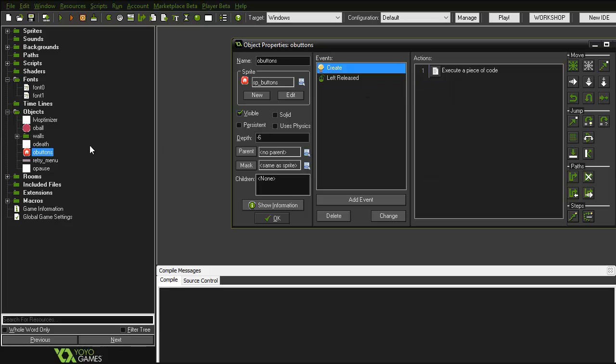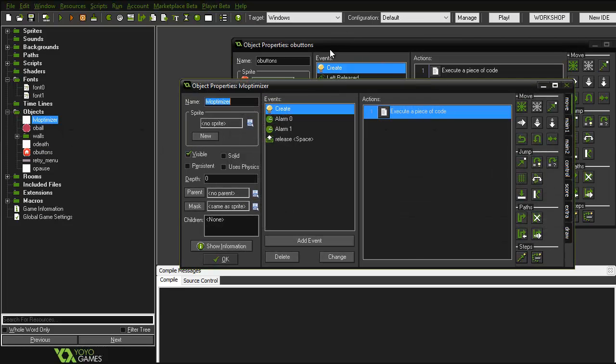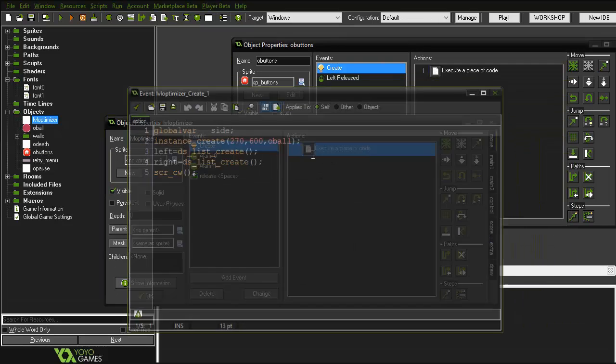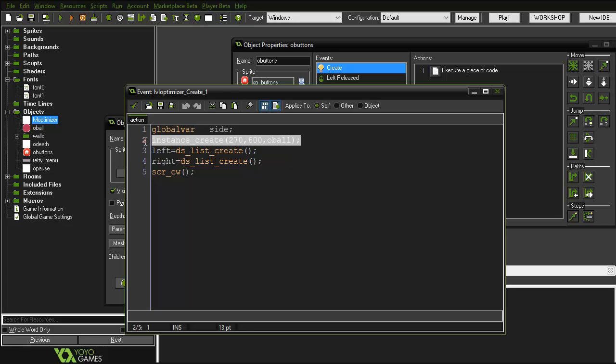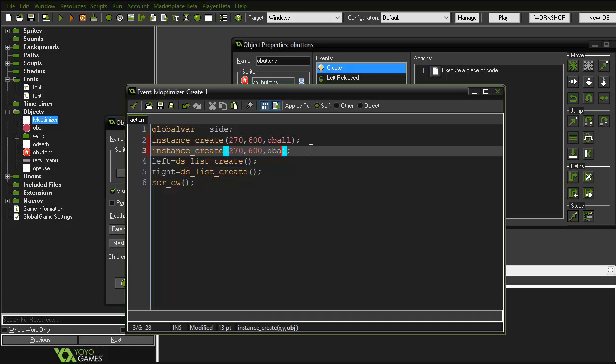Now before that, let's create the object button inside the game. So we'll come here and I'll just copy this instance ball create, paste it, and change this to buttons. Okay. Now the Y position, I'm gonna choose 900.